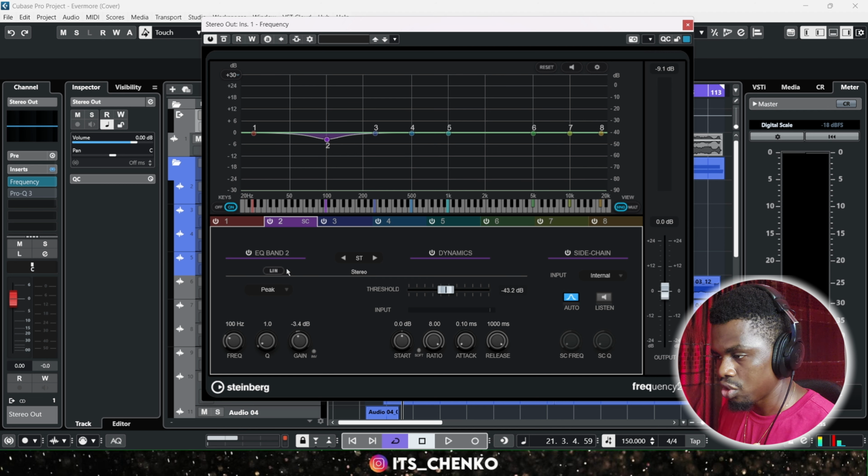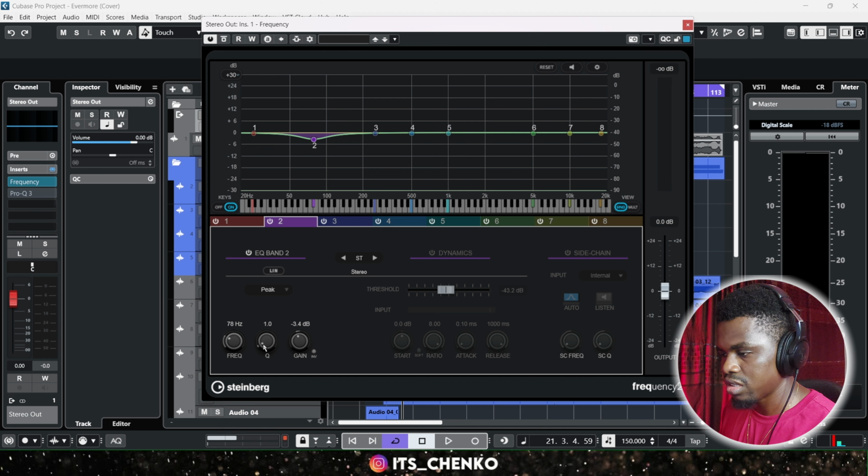So here you have your EQ band 2. You can as well do your linear phase setting here, and then you can choose which frequency you want to affect, choose the Q, how tight or how wide you want it, and then how much you want to boost or gain. And this invert right here, so let's say you've isolated this and then you've boosted it.